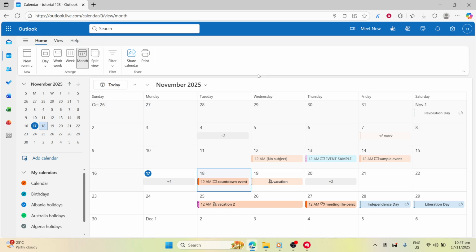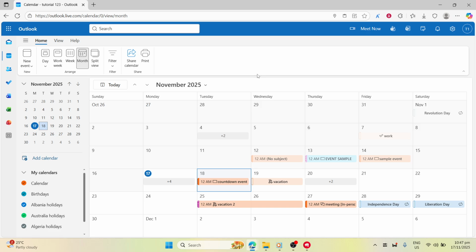In today's video, I'm going to teach you how to change the calendar view to a day view in Microsoft Outlook for 2025. This is a straightforward process, but a very handy one if you frequently need to focus on the detailed schedule of a single day. Let's dive in and walk through each step clearly and thoroughly.